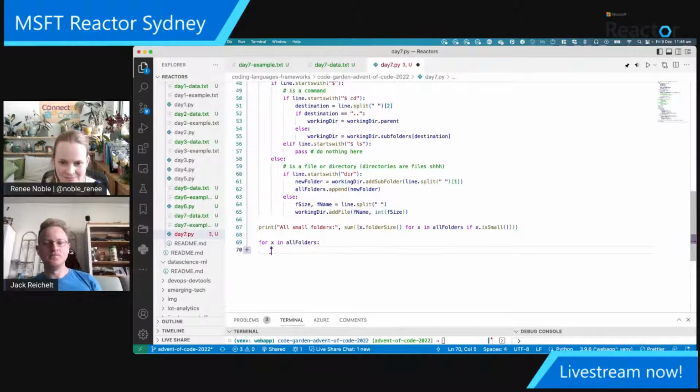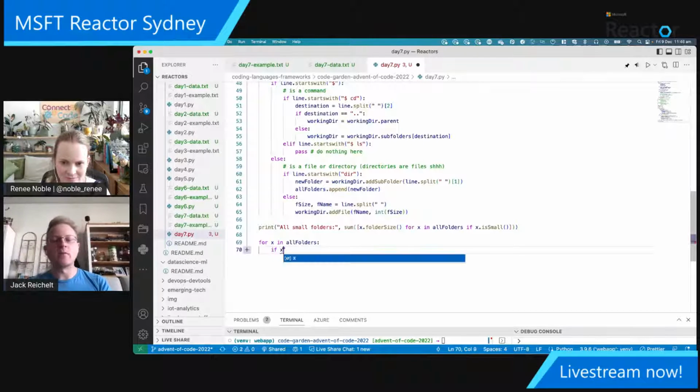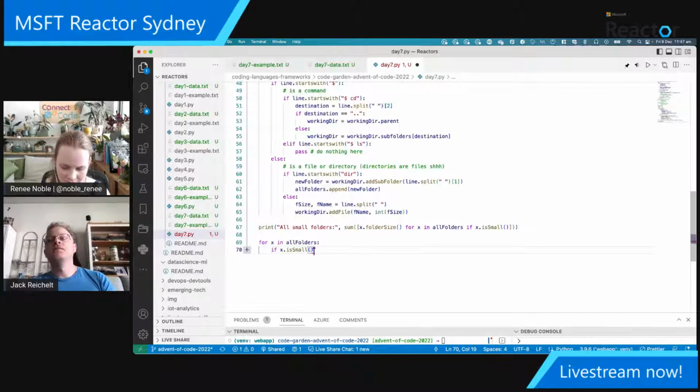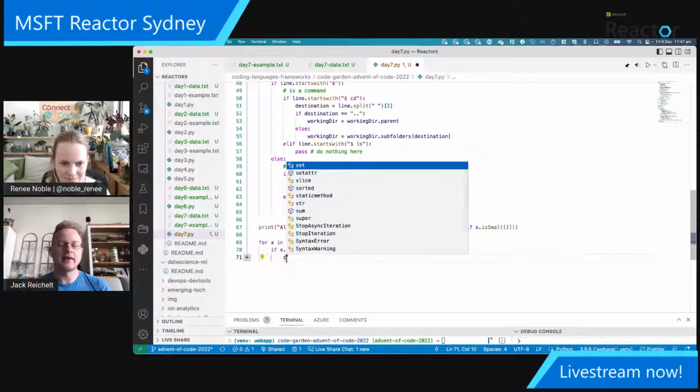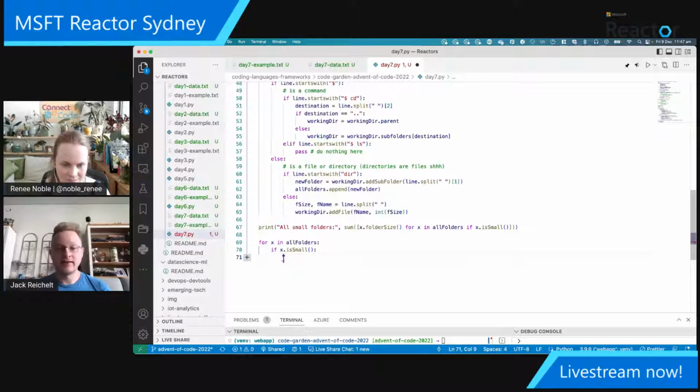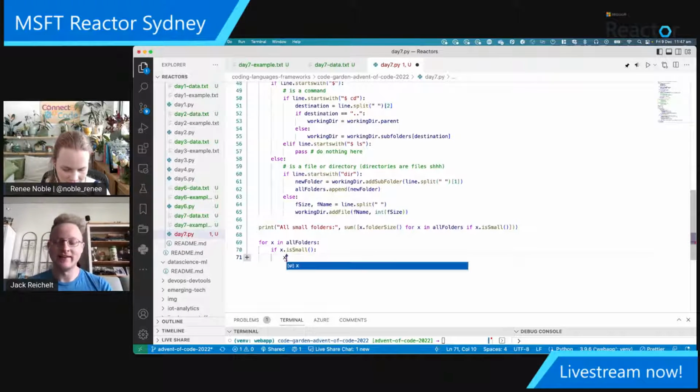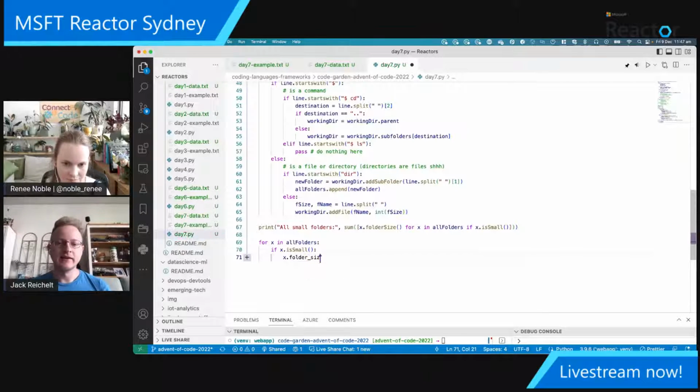Okay, so you might be asking, why am I writing these list comprehensions if they're so confusing to read? The answer to that is that they are, like many things, a skill. Once you get your head around list comprehensions and get a bit more used to how they work, they're actually really easy to read and they are quicker to write.